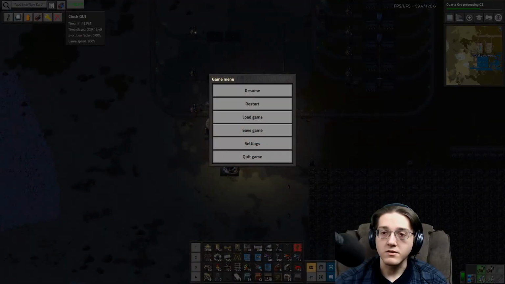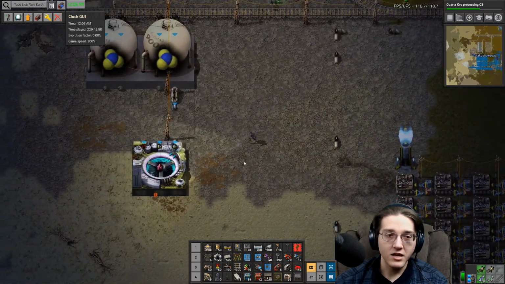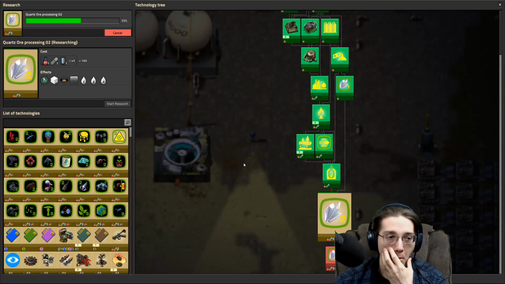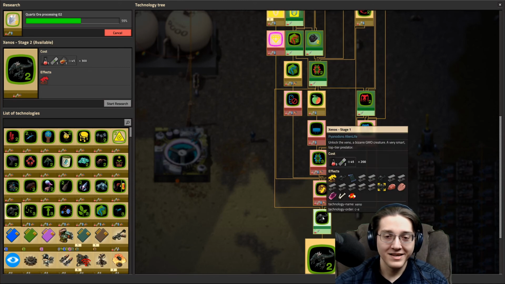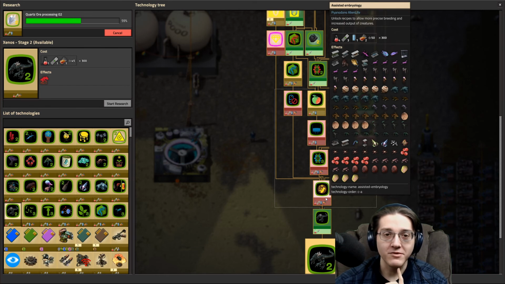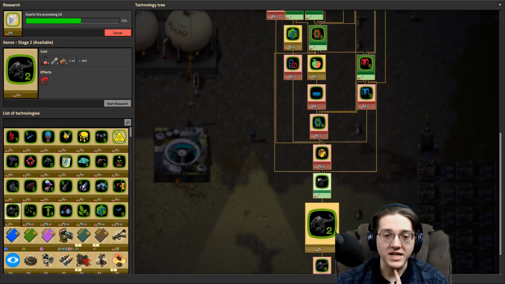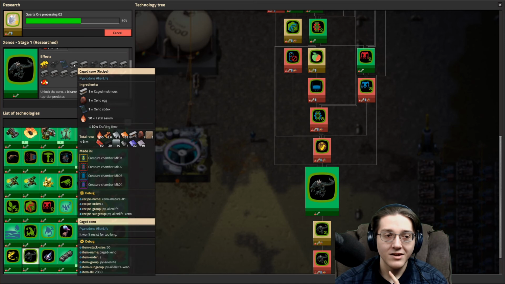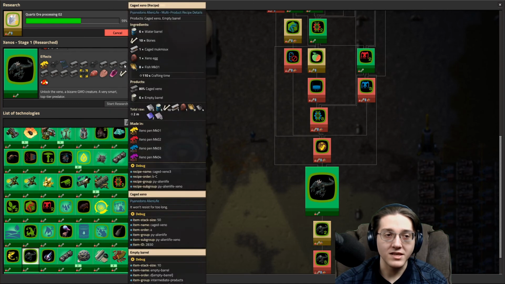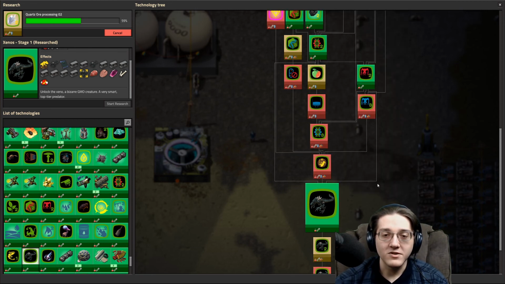Let's switch over to the actual game and get started today. Yes, hello, welcome, welcome. So, Xenos 1 now requires assisted embryology. I don't know exactly when this happened, but it makes some degree of sense in the current state, considering you can't actually do anything to make Xenos unless you can deal with the Xeno eggs, and you can only deal with the Xeno eggs if you have assisted embryology. So in a sense, that's reasonable.